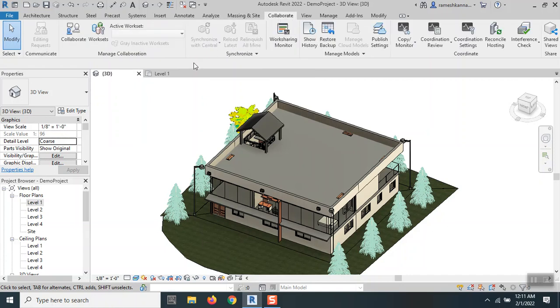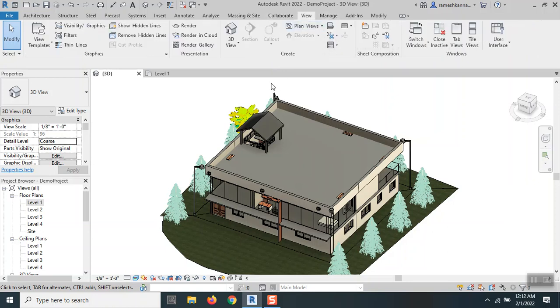Then collaborate, this is also a pretty important thing, like work sharing, monitor. Collaborative management is very important nowadays. People who do business have multiple job locations, but they cannot go to many places, so instead they can monitor it remotely or from a parent location or something like that. Right. So then we talk about views.